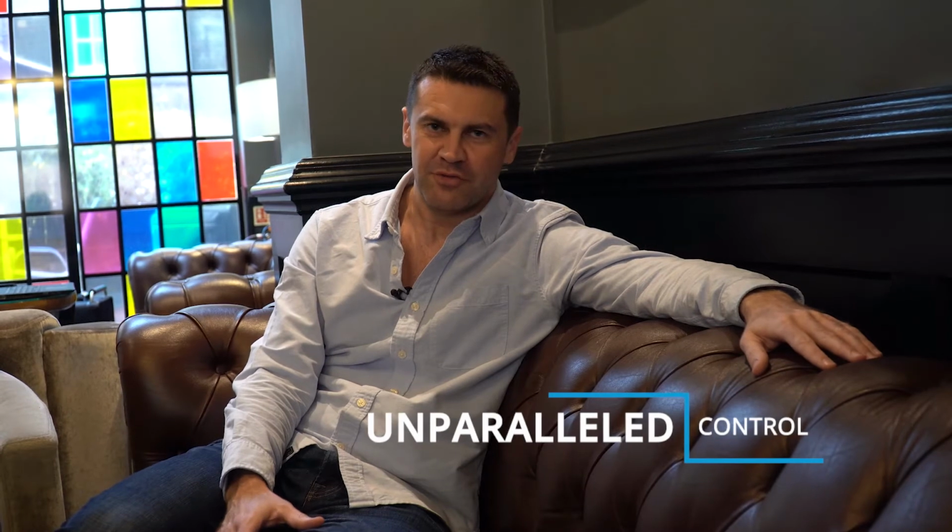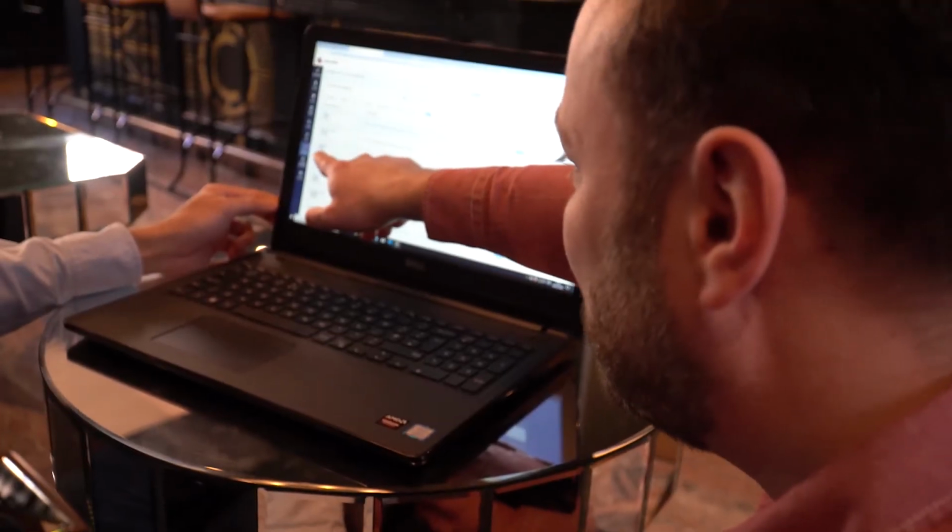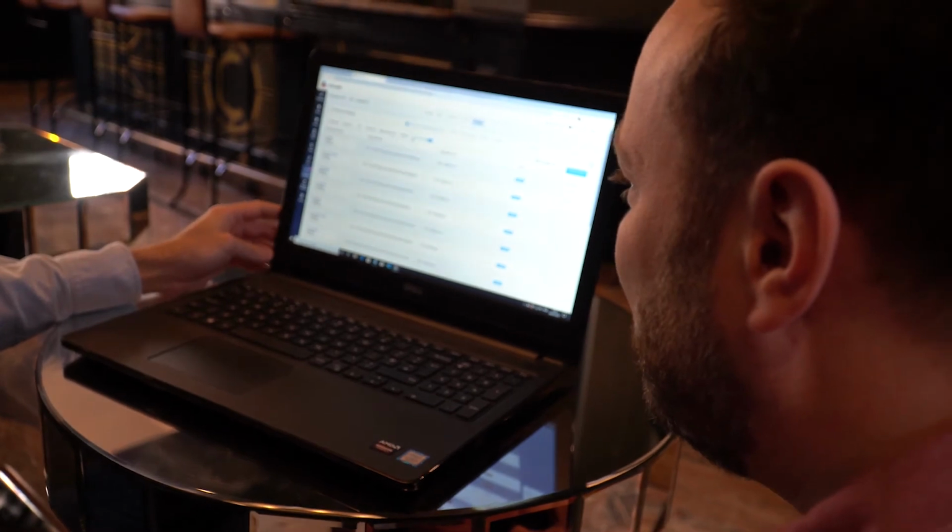One of my favourite features of Channable has to be the rules. The fact that we can create an unlimited number of if-then-else statements gives us an unparalleled level of control. It's also super easy for us to customise the ad copy by trimming or extracting different keywords and different strings of data from the information that we have in the feed.